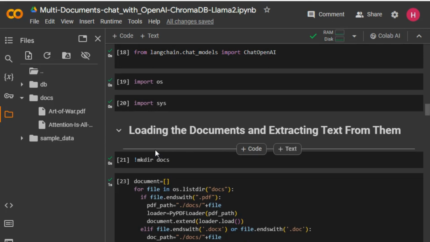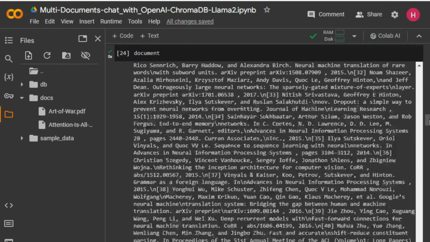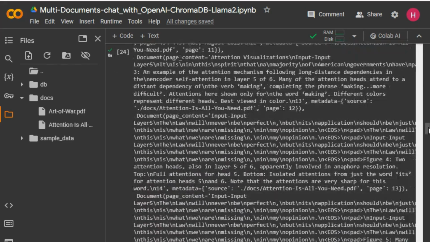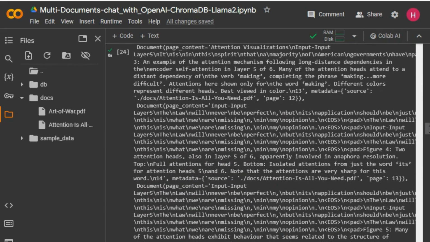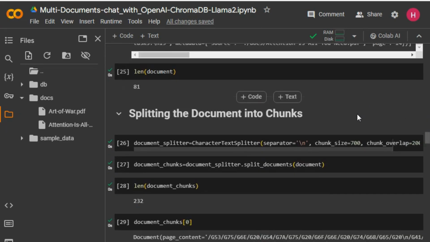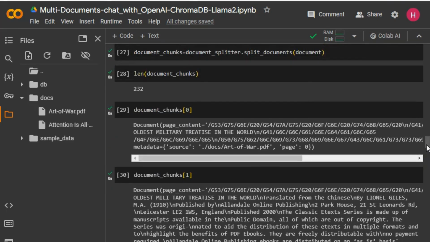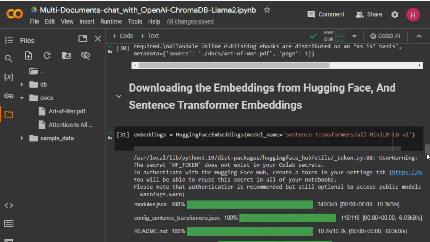Now we'll just extract the data from these two PDF files, and this data is stored in the variable document, which you can see over here as well. Now I will split the text into chunks. So here I am splitting that text into chunks, and each will have 1000 characters. Now you can see that we have split the data into text chunks. Now I will create embeddings for each of the text chunks.